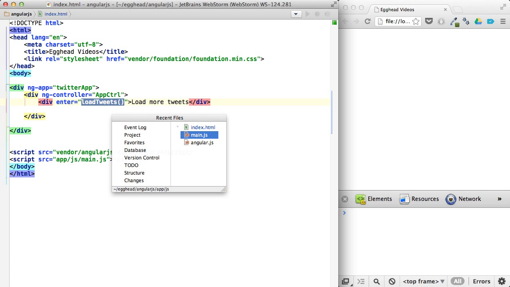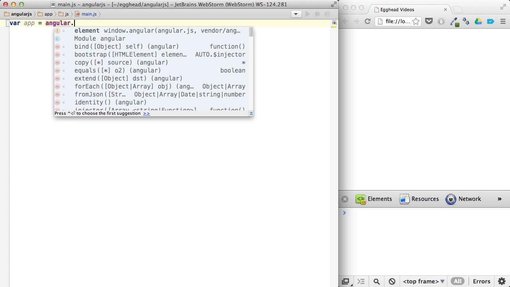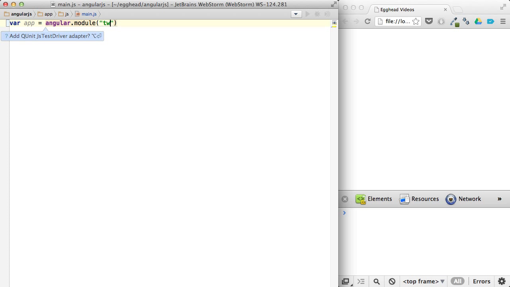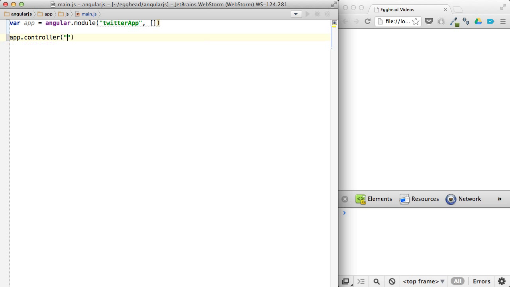And let me show you how to wire that up instead of just talking about it. So Angular module, Twitter app, and no dependencies. And then let's do app, we'll add our controller, which we called app controller, and pass in the scope, and the scope load tweets.